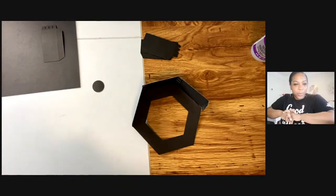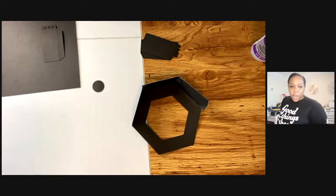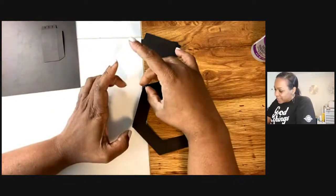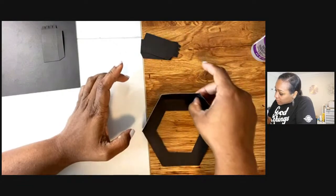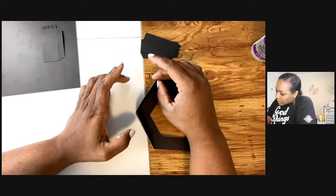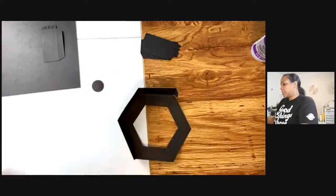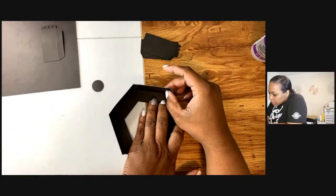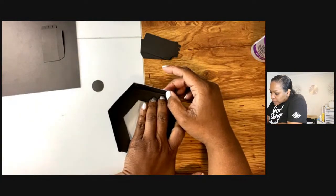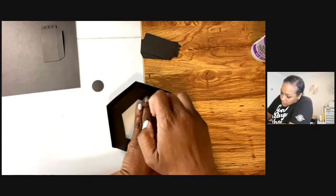I know. Harris family, which is gonna be your first project? Like, are you making some graduation shirts? It is graduation season. I have shirts to make. I got a lot of stuff to do, y'all. A lot. Oh, but we're gonna get that done. We are going to get it done.